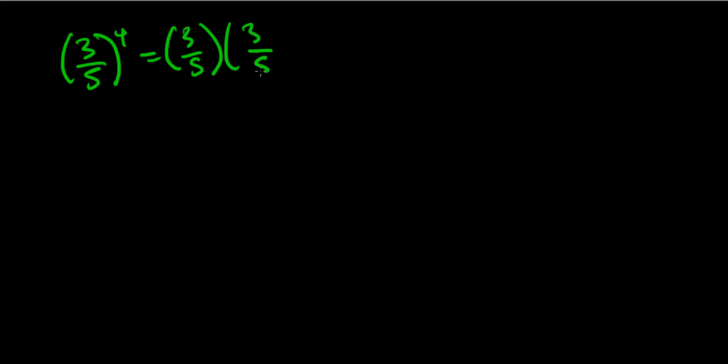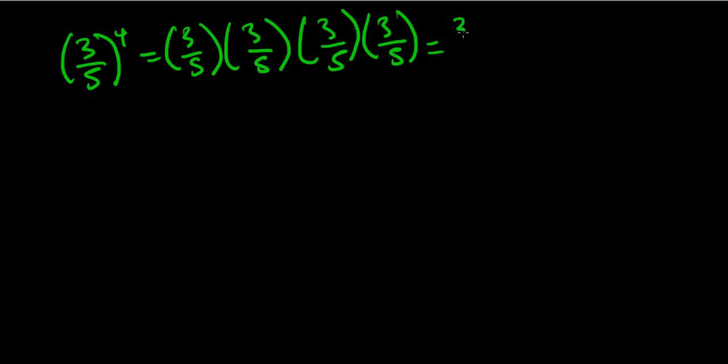Now we're going to look at positive power of a quotient property. A quotient raised to a positive power equals the quotient of each base raised to that power. So what this means is, let's say we have 3/5 to the power of 4. We can think of this in simpler terms as 3/5 times 3/5 times 3/5 times 3/5. Which would equal 3 to the power of 4 over 5 to the power of 4. So when you have the exponent outside and it's positive, you're going to raise each number in the fraction to that power.